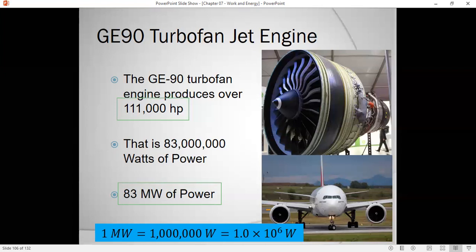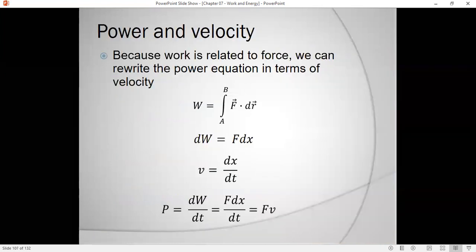So, obviously, we talked about the 777 and its need to have a tremendous amount of force to do the work to create the kinetic energy to get it going. But it's also got to do this quickly. So it needs a very large amount of power in a short amount of time. All right. So 2 of those big engines, over 160 megawatts of power.